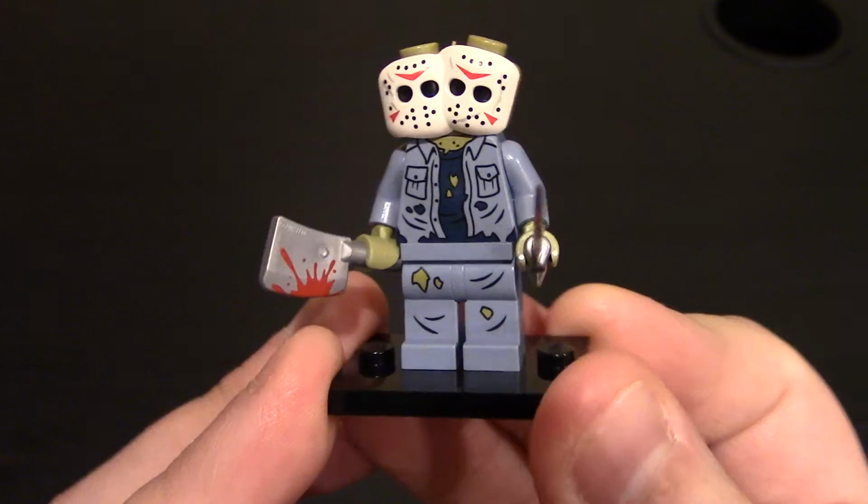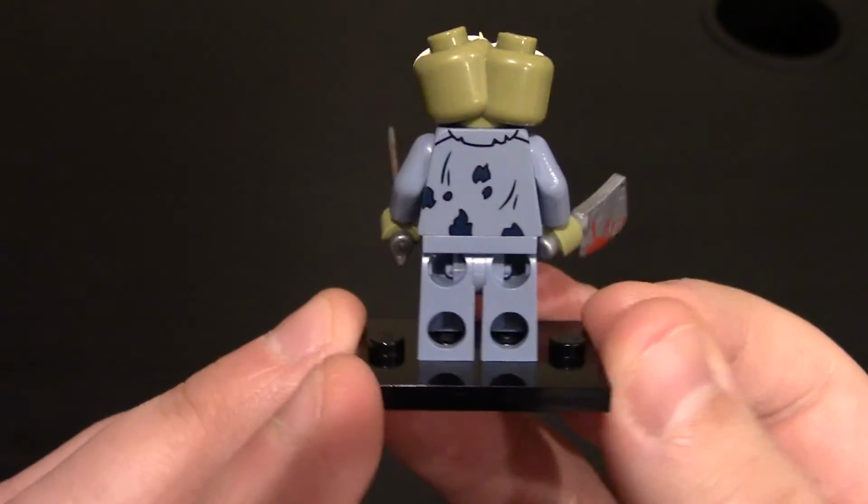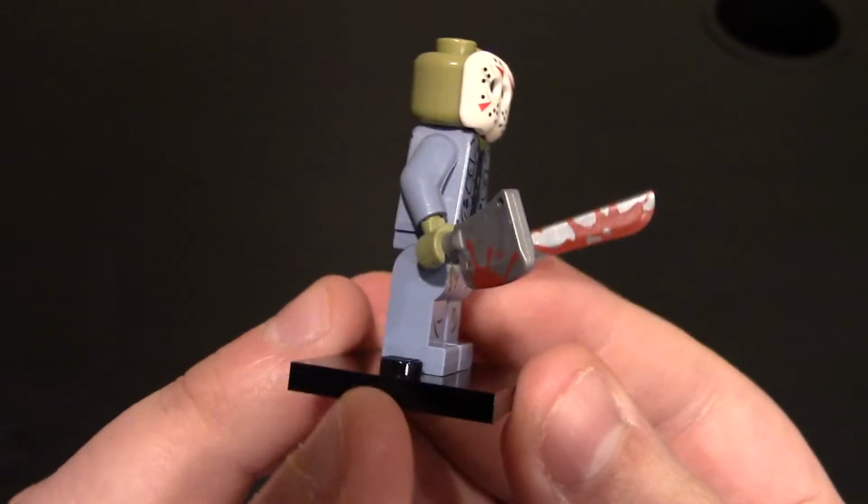But here is the double hockey enthusiast. Little 360 of them. Again, the double head's cool. I'm surprised they didn't do the strap around it though.